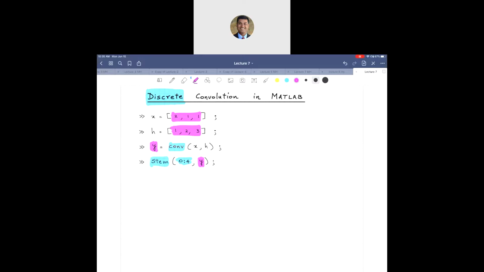Now, you might wonder, if I can do this for discrete time, can I also do this for continuous time? Well, for continuous time, you are going to have to find a way to represent continuous time signals in a computer. The only way to do that is by assuming that the sampling time is very, very, very small. If you assume that the time between any two values is very small, then you can make an assumption that that is a continuous time signal. But again, it's going to be an approximation.